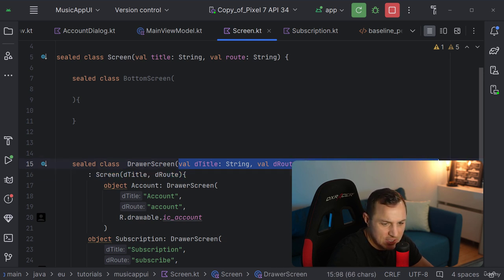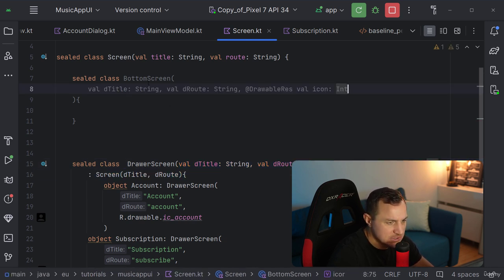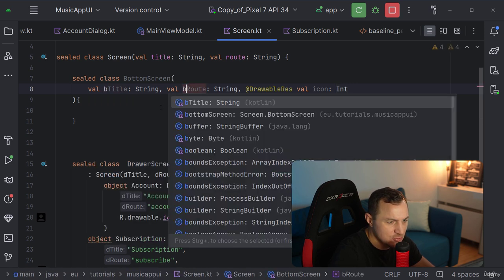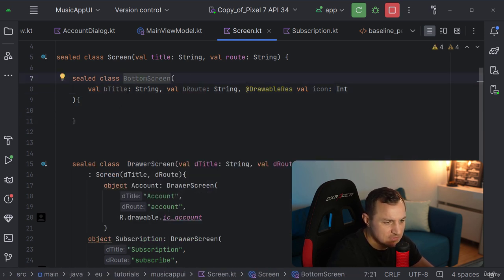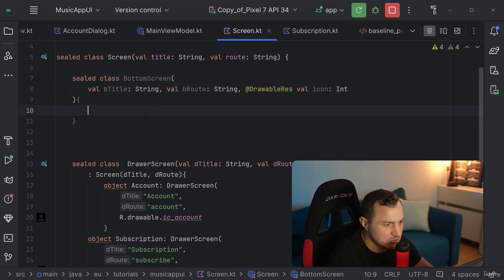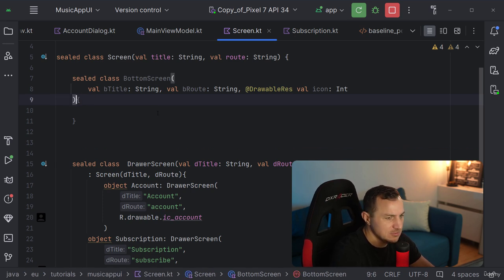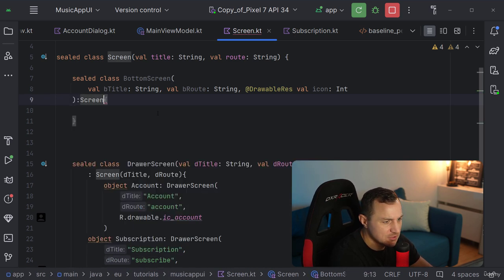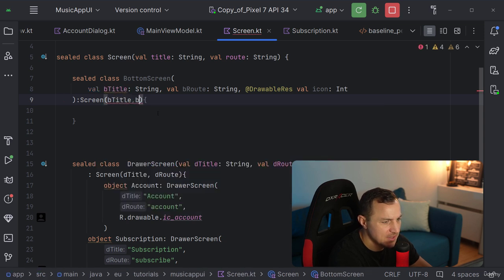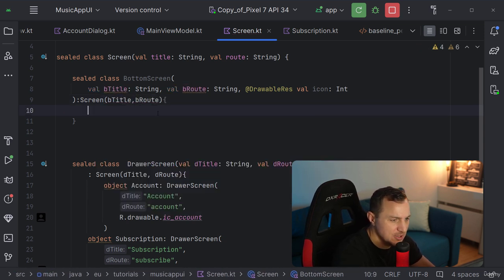And it will also have a drawable resource. So B title and B root, so for bottom, not for drawer. So title, root, and the resource, the icon that we want to display. But then it will also inherit from screen with that title and that root as a parameter.